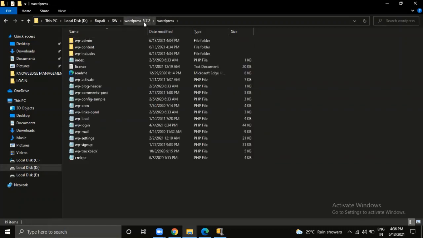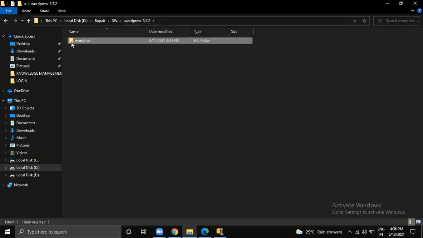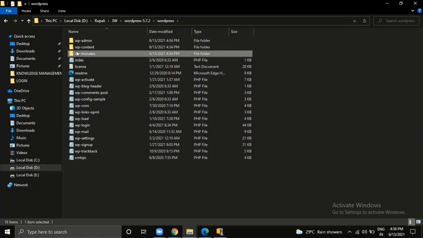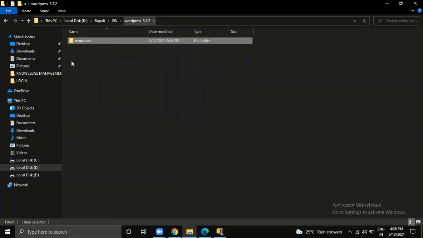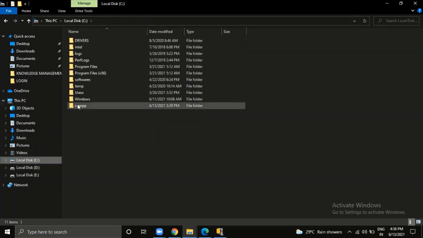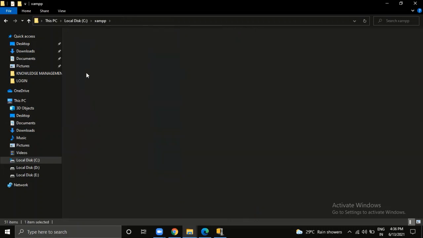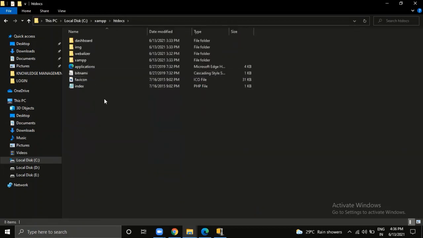Now you have to copy this WordPress folder. Make sure you have WP admin, WP content, and WP includes inside it. Copy this folder into your C drive XAMPP folder. Inside XAMPP, inside htdocs, you have to paste your WordPress folder.